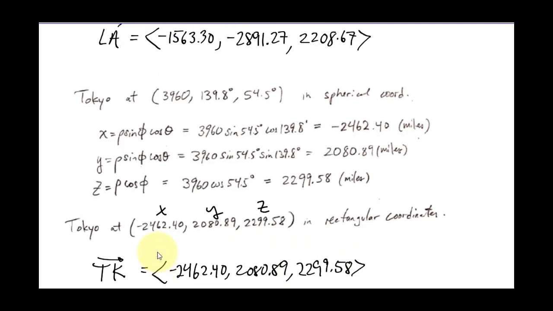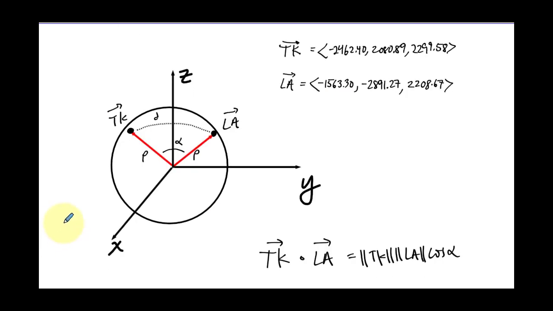So now I have these two vectors that locate those points on the surface of the Earth, and I want to find the distance between those two on the surface of the Earth, which really just means finding that arc of the circle that's at that radius, the endpoints of those two vectors. Right, so I'm back to this question now of figuring out the distance from LA to Tokyo on the surface of the Earth. That distance d is what we're trying to figure out.